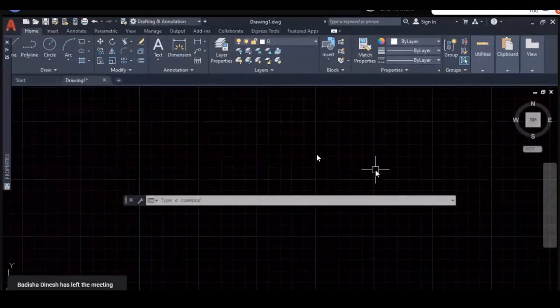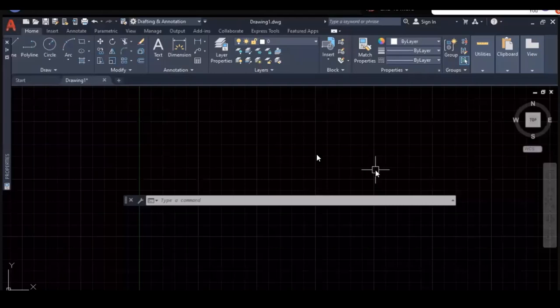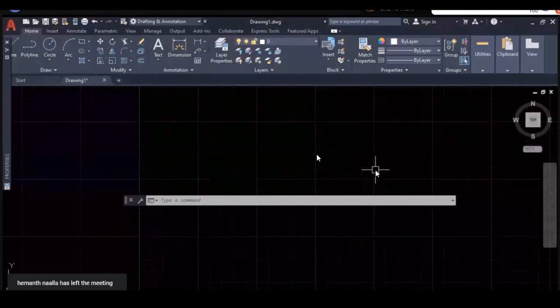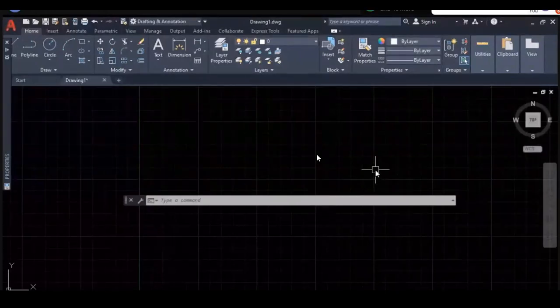And a lot of the features are different from DraftSight because it's a Dassault Systèmes software, but AutoCAD is an Autodesk software. The company is different and their policies are different. Their displays are also different. Whatever coding they are using is different. In DraftSight, you can't use VB Lisp, meaning programming. You can't generate drawings by using any programming language. But in AutoCAD, you can generate entities by using a programming language, Visual LISP. Yeah.